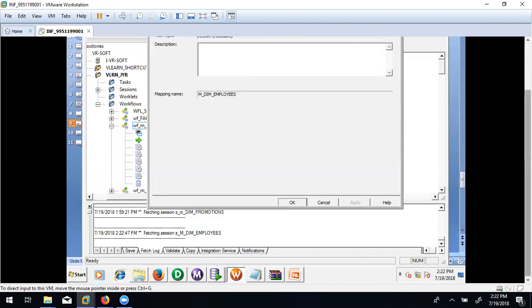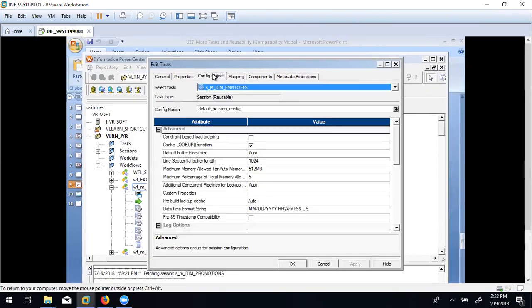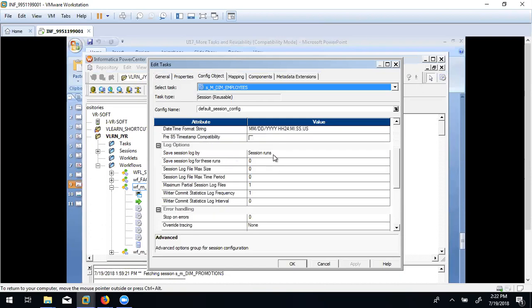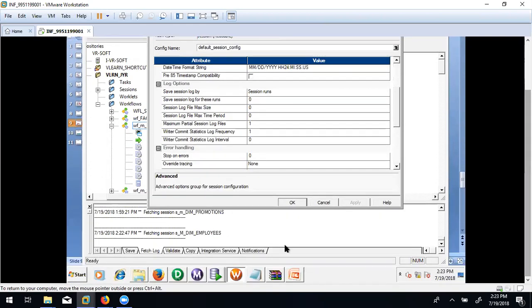What are the things you can see in the config object? These are the options. A couple of times we have seen these properties, right? Save sessions for how many runs, stop on errors. We already saw this during the other sessions, but he's trying to mention it again.